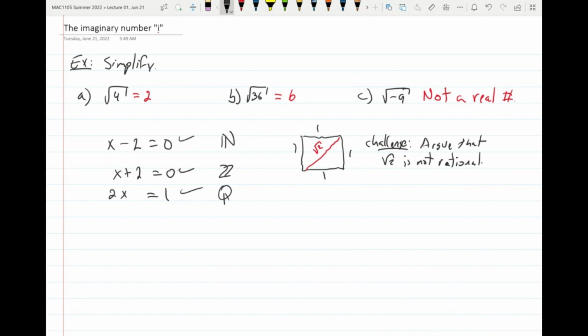Okay? And that was a big problem because all of a sudden they say, oh, well, there are other numbers out there that cannot be written as a fraction. So there are more numbers than the ones that we know up to now. And then pi, which is found by looking at a circle, you measure the circumference divided by the radius, you always get the same thing, right? Regardless of how big the circle is. Turns out that number is not rational, and many others.